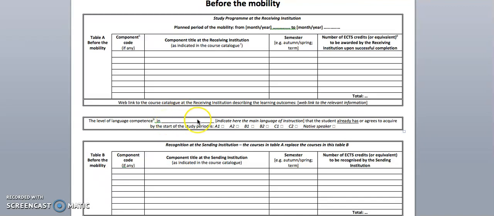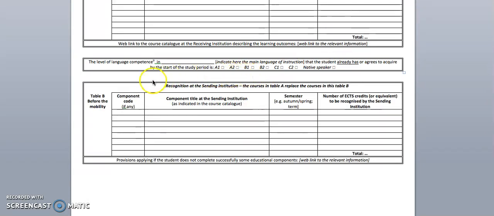So you write English here, and then you tick the box C1, as that is the level of English you had when you were admitted to SDU. So that's the one that we can confirm. Last but not least, you have to state the courses that you were supposed to have taken at SDU had you not gone on exchange.